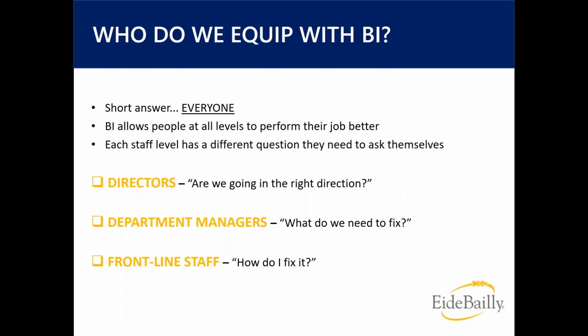And something that we often find with organizations is they say, okay, we'll start with business intelligence, but we're only going to give it to our directors. Sometimes that's fine to start there, but what they quickly realize is that now everybody needs this, because frontline staff are seeing directors use this data, and they're saying, well, what about me? If you expect me to hit these numbers and deliver on these targets, I want to be equipped with the tools and resources that best set me up for that success. So oftentimes those organizations who start with just the top level end up realizing the importance of equipping everybody in the organization with the data.